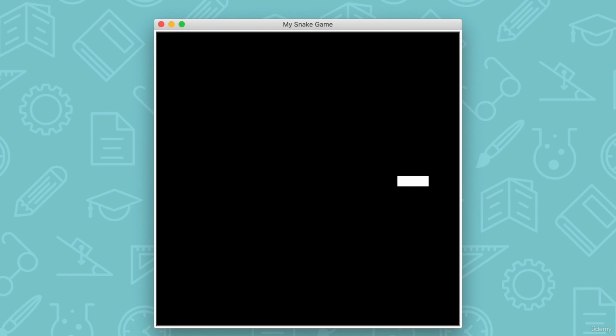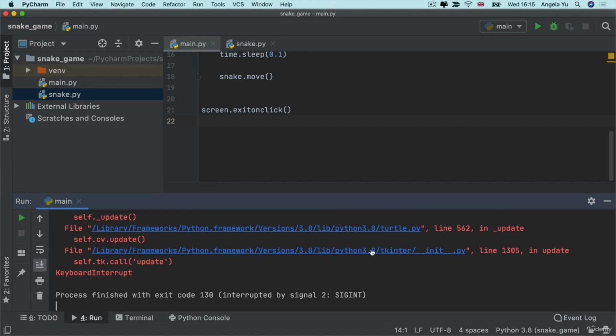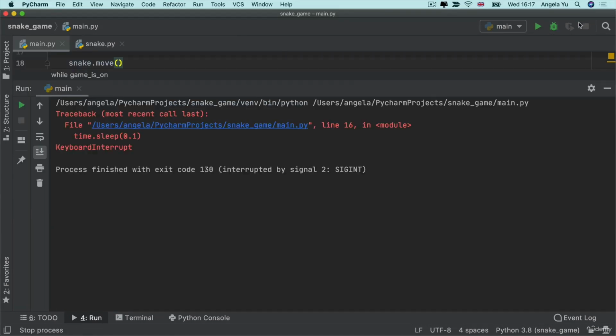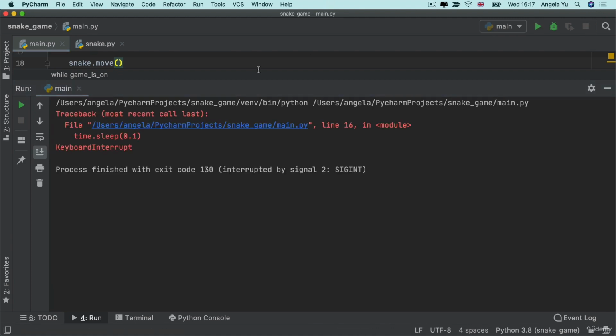Now, at this point, if we go ahead and rerun our code, you can see that our program works exactly the same as before. Nothing should have changed and nothing should have broken. Now, because our game isn't yet able to go into the game over sequence, there's no way of stopping the snake other than hitting the stop button. So don't worry if at this stage inside your console you see a lot of red and it says things like keyboard interrupt or traceback errors. All of these are normal.